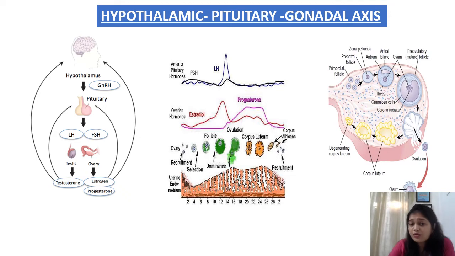Now, at around the 14th day, when you have the LH surge, within the next 24 to 36 hours the ovulation will occur. That means you have a mature follicle, the Graafian follicle, which will rupture to form the corpus luteum. So ideally, in a woman of 20 with a 28-day cycle, on the 14th day, if she ovulates, within the next 14 to 15 days she will bleed, unless this is interrupted by a pregnancy or by a hormonal imbalance.